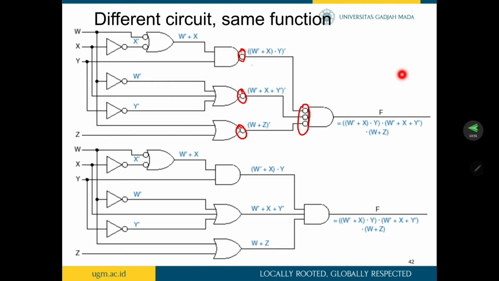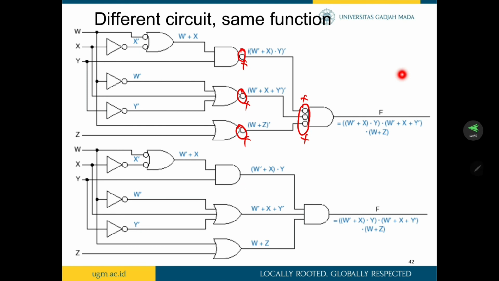So we can make this disappear, because a not meeting a not, the result is not complemented.